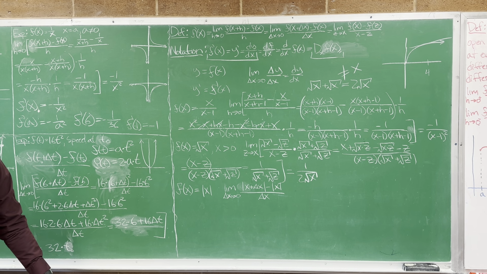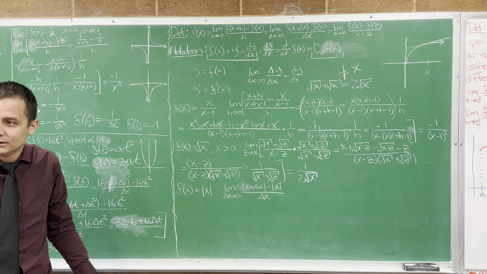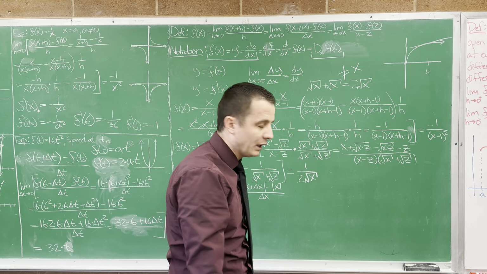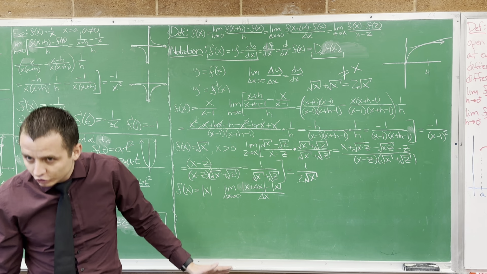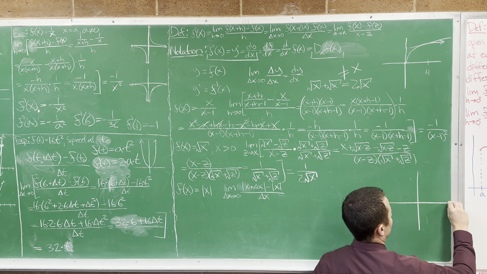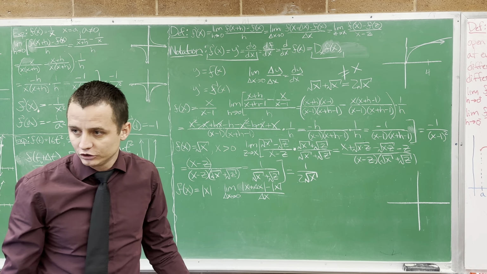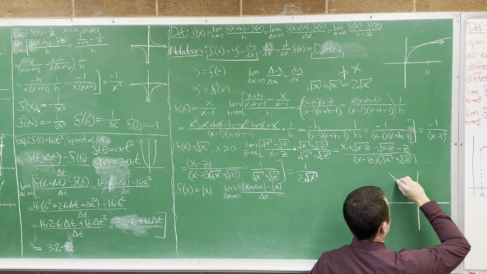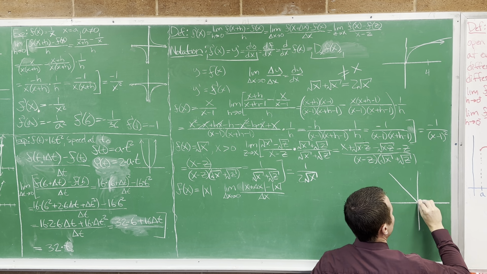You'll notice that you're probably going to get a bit stuck here, because we need to break this up into 2 cases. So think pictorially: what does our absolute value function look like? What does the absolute value function look like? A V. It looks like a V. Yeah. It comes down like this and then shoots up like this.